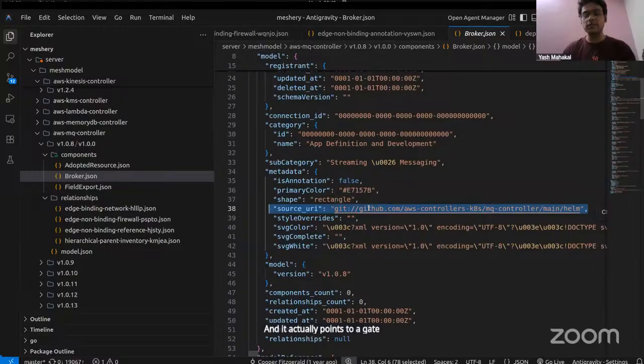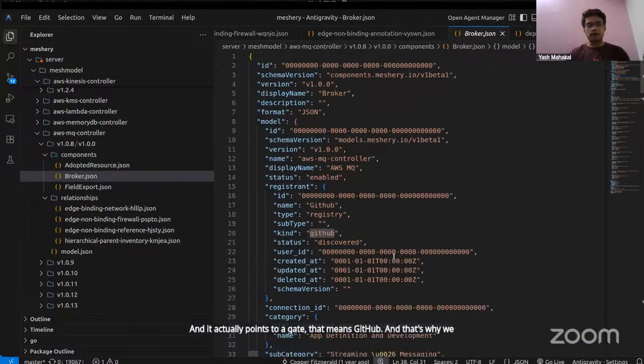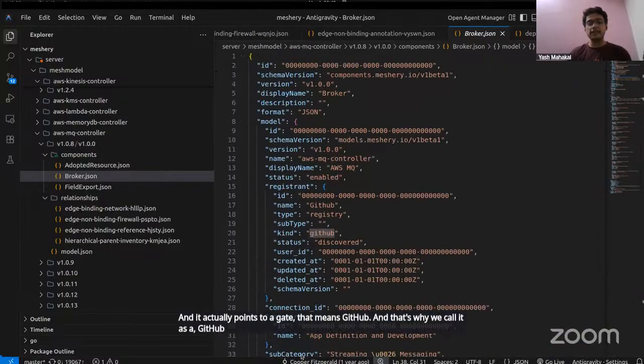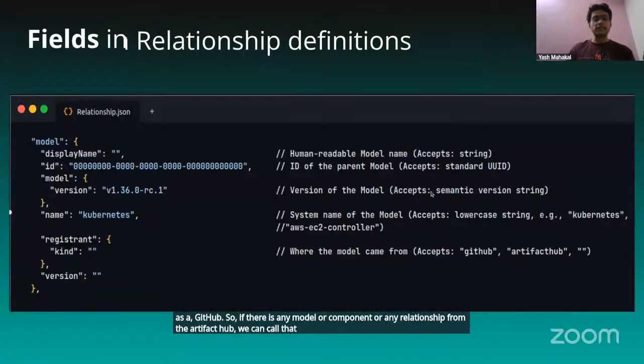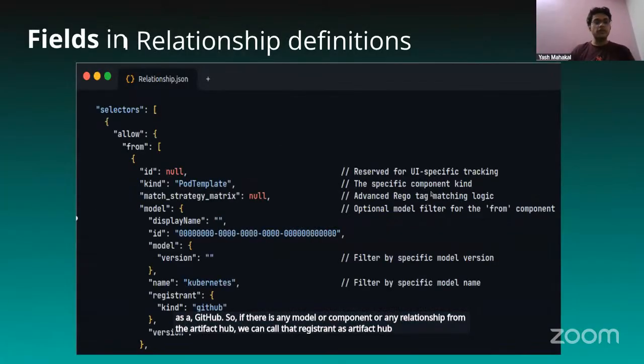That means GitHub, and that's why we call it GitHub. If there is any model or component or any relationship from the artifact hub, we can call that registrant artifact hub. So yeah, let's move forward with the next.